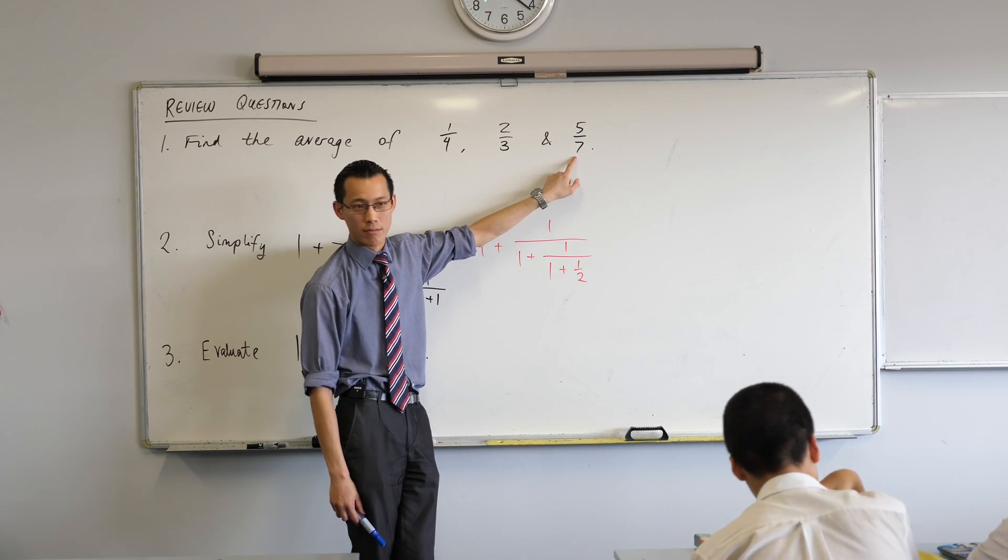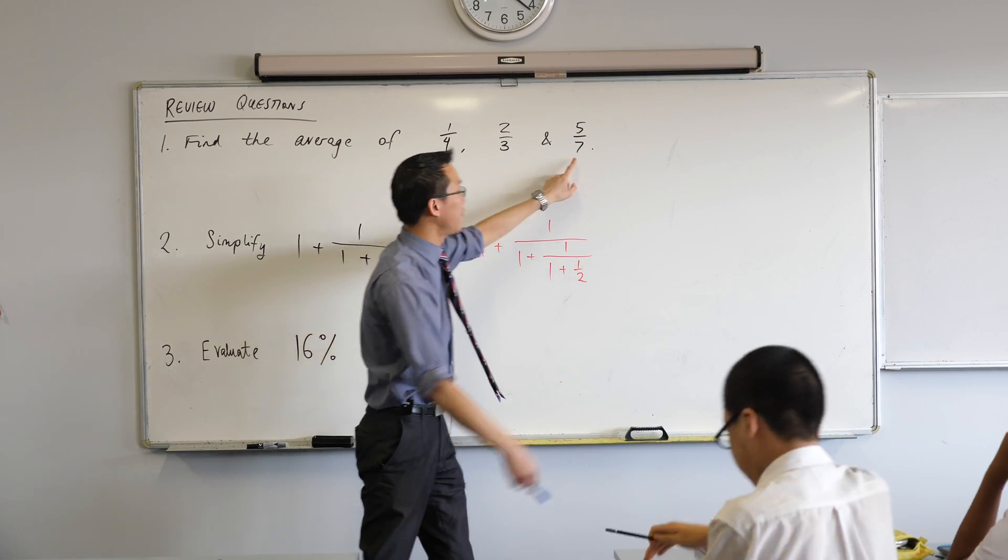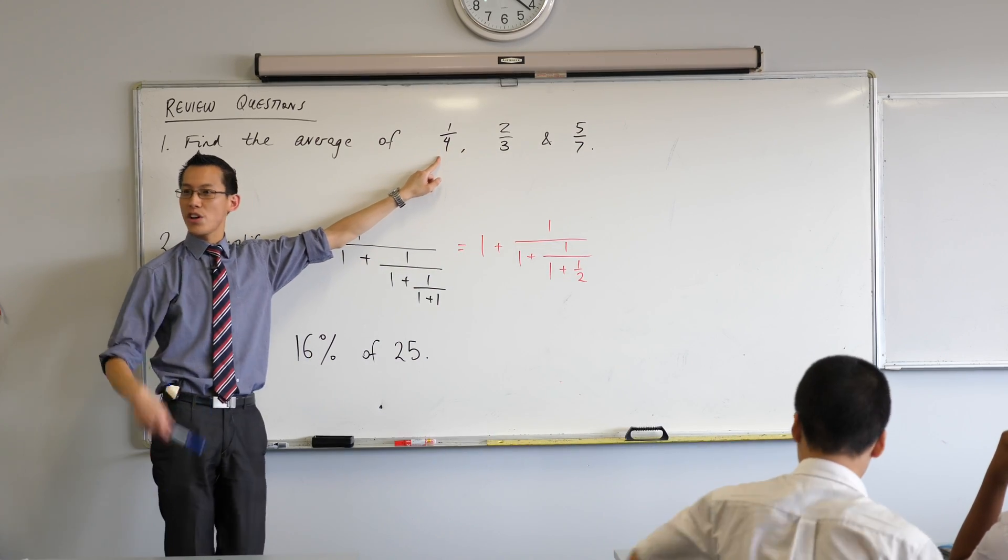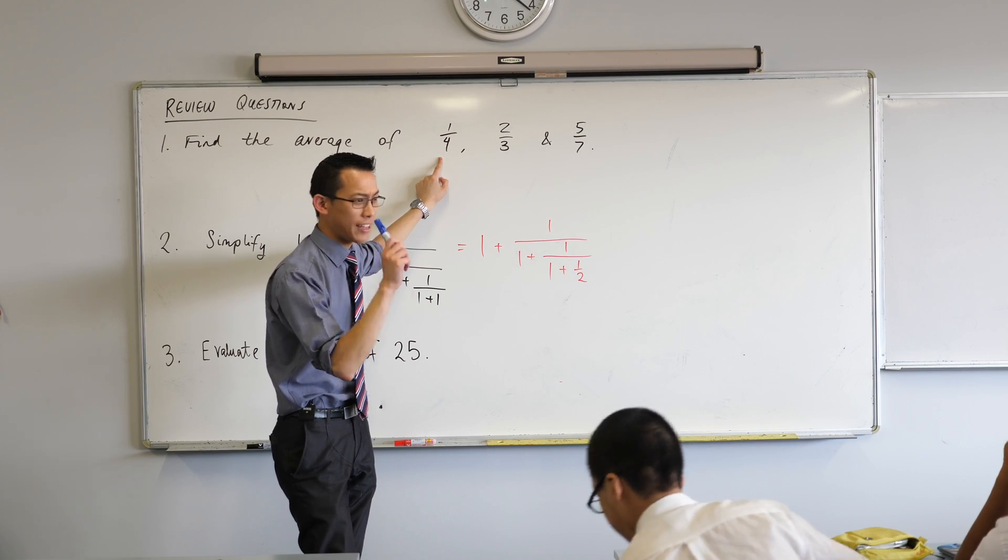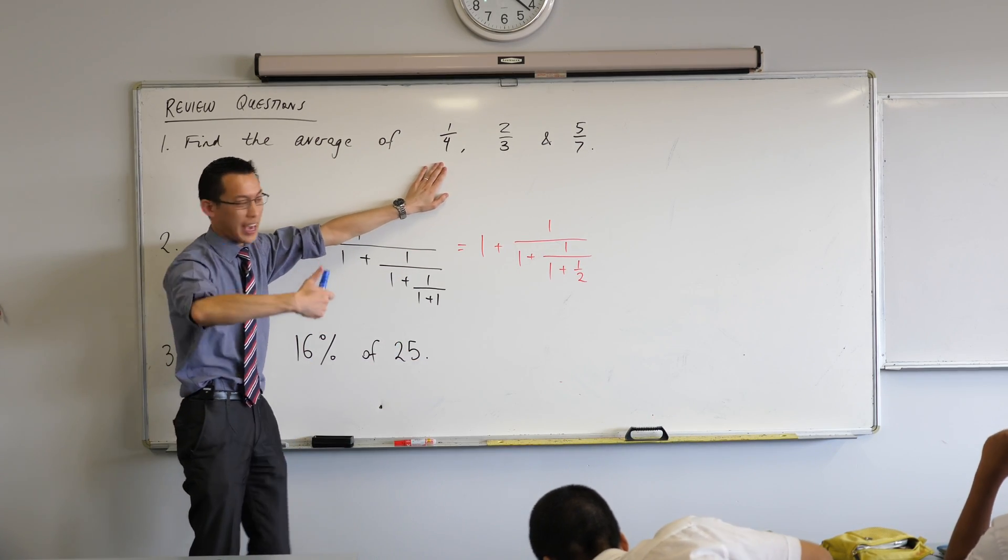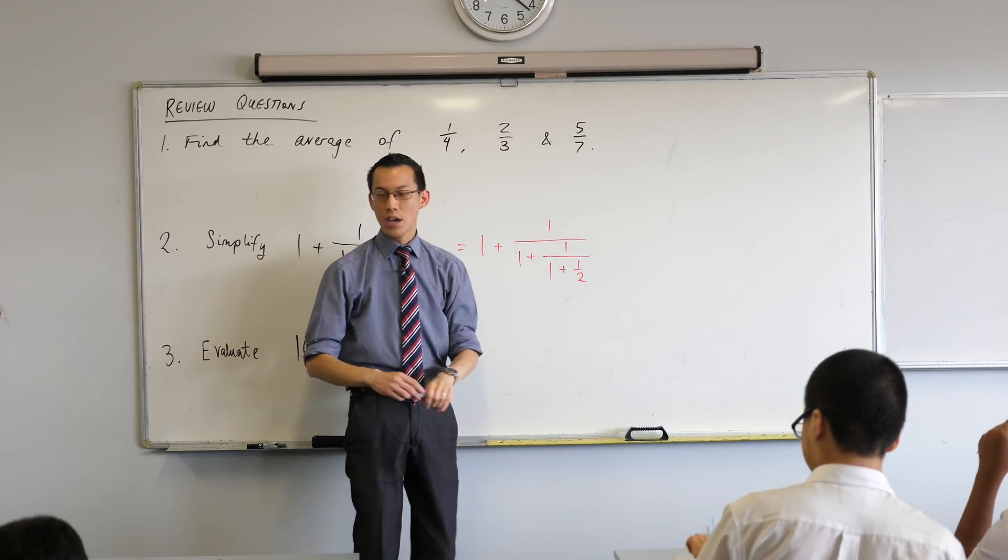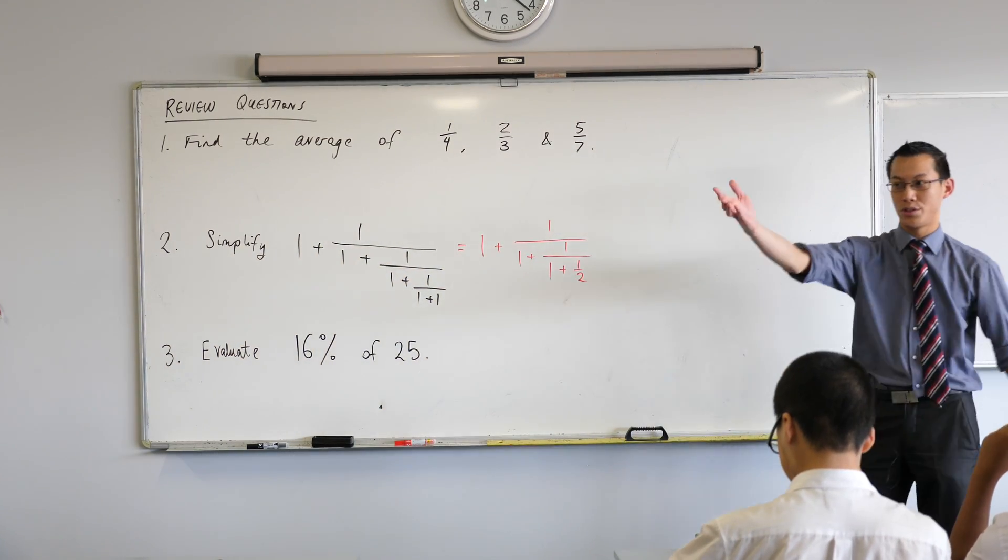What about this one, 5 over 7? It also recurs, over and over again. In fact, this one over here is the only one that stops. What's it called when it stops? It starts with a T. Terminates! It terminates, like a train. Right, so 0.25, that one's okay, but the rest of them are kind of gross, so I'm going to suggest we actually keep them in fraction land.